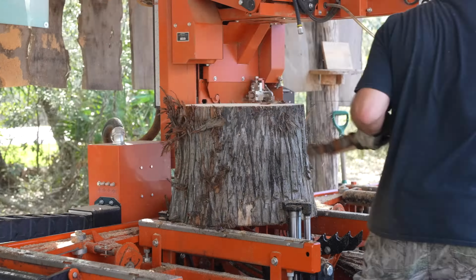So we've got some charcuterie board slabs right here, some cutting boards, charcuterie boards. Over here we have a stack of cookies. We got 2.5 inch, 2 inch, couple inch and a half for like cutting boards or charcuterie boards. And then one big stump there for like making a bench or something.